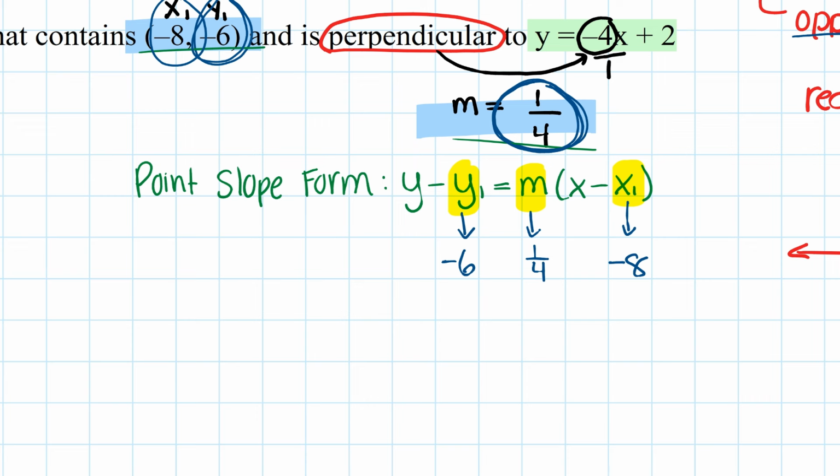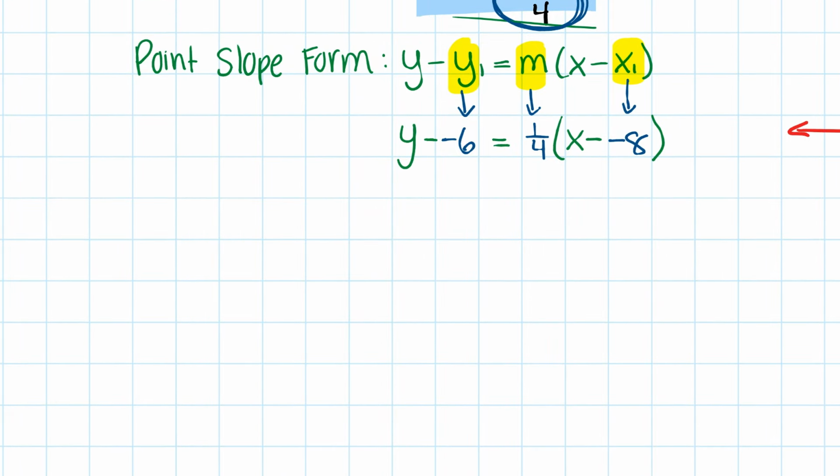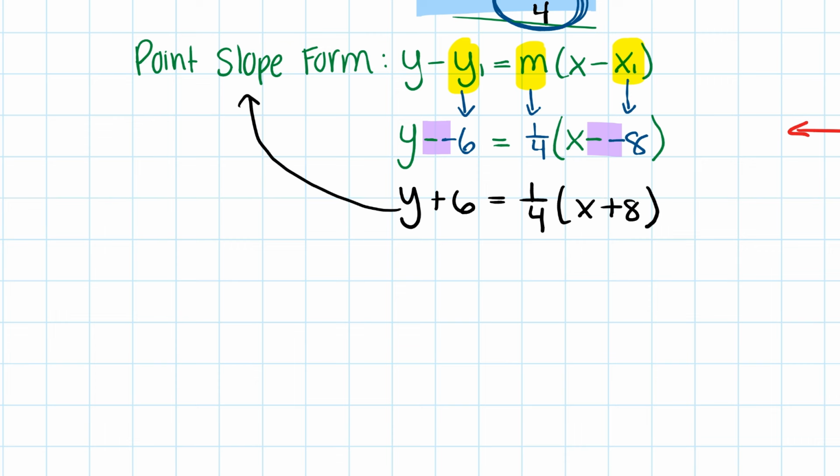Everything else in my original form would just come down, including those minus signs. And because we end up with some double negatives, let me go ahead and clean up this equation here, rewrite it, and we're going to go ahead and convert our double negatives into addition. So this equation that you see here is going to be in point slope form, but we want to be able to go back and forth between one form to another. So I'm going to go ahead and move some things around, distribute some things, so that we can convert that equation into slope intercept form.